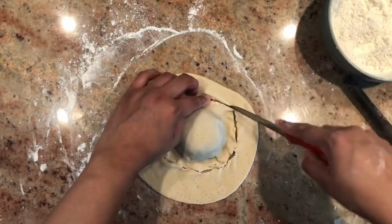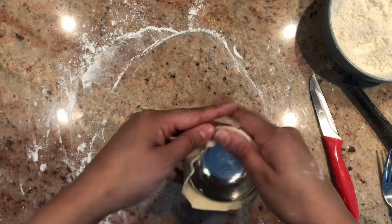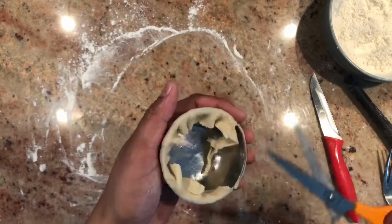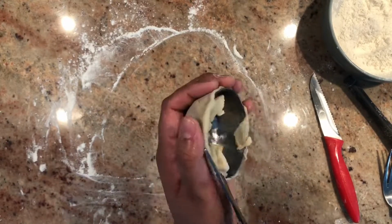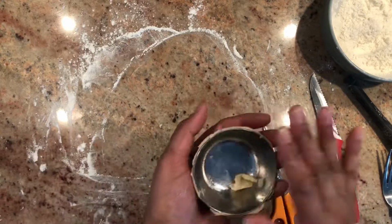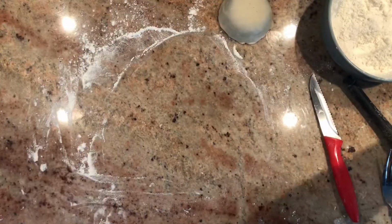Pick it up and fold the dough inwards. This will help to cut off the extra dough. And then use scissors to cut off the edges. You can use a knife. If you have more bowls, then do this to the rest and then fry them all together. This will save you so much time.